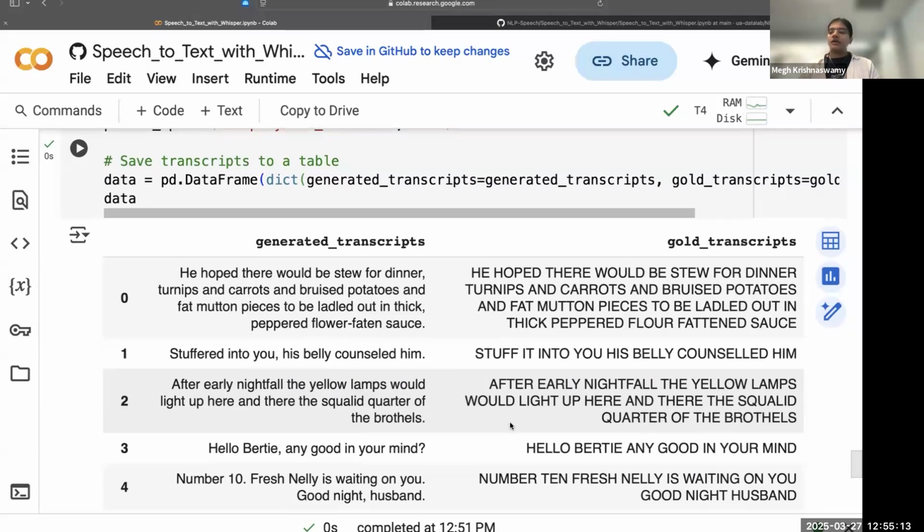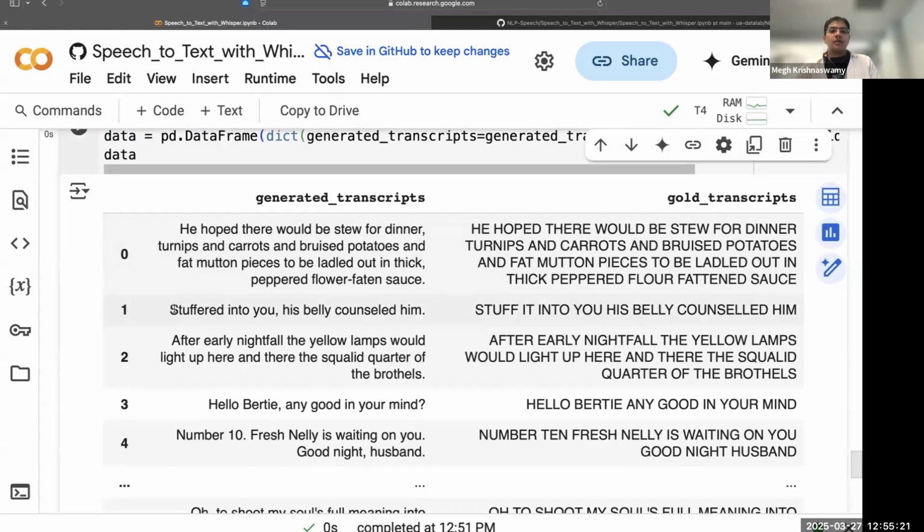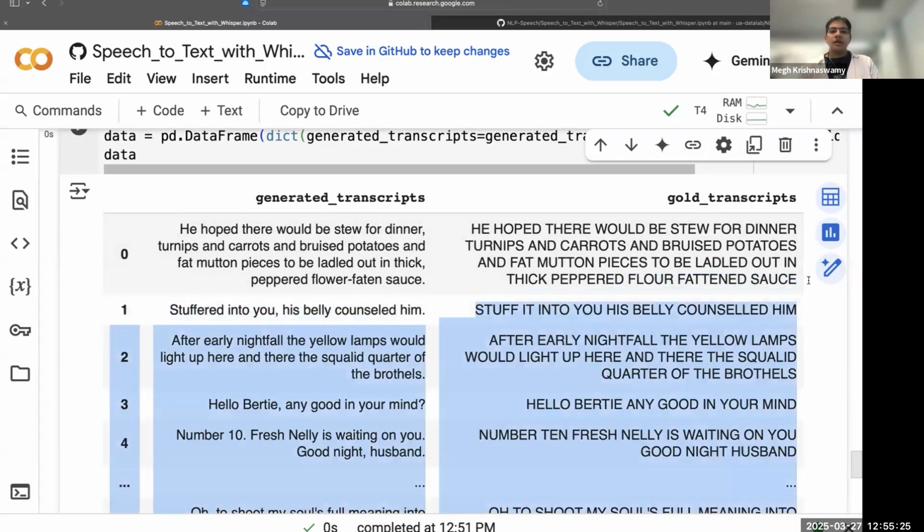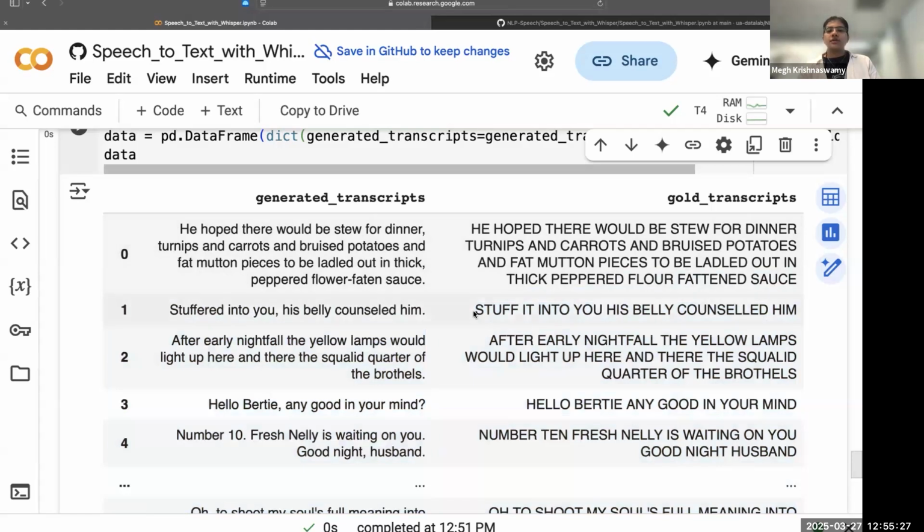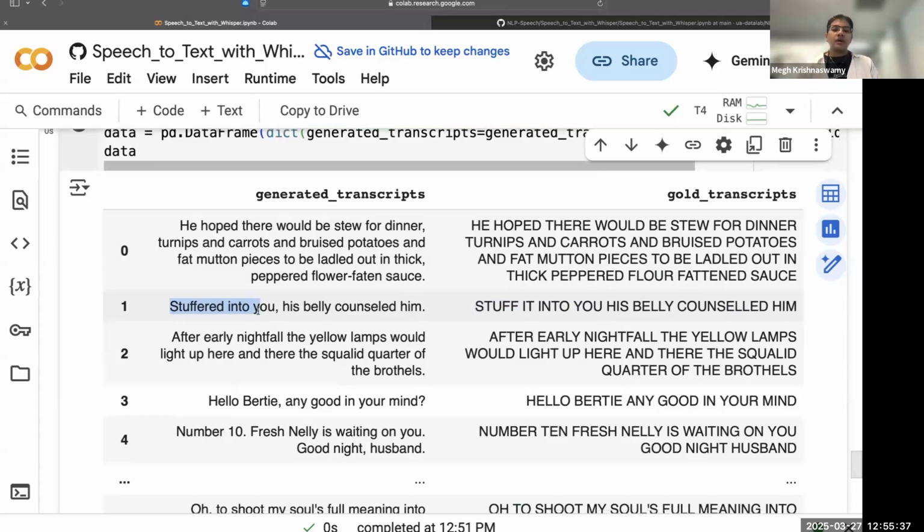If you just look at it visually, you'll see that some words are transcribed correctly, but there are some other words where the transcription's a bit funky. In this case, the gold transcript has the word stuff, but here Whisper thinks that it heard Stafford. So that's an immediate error that it encountered.